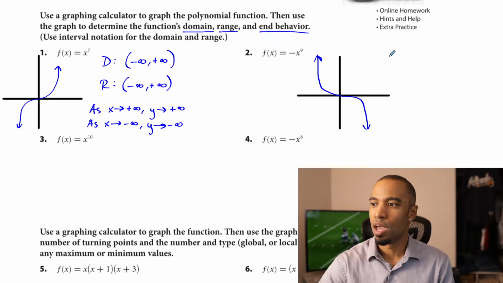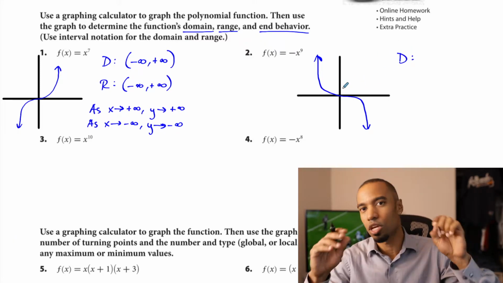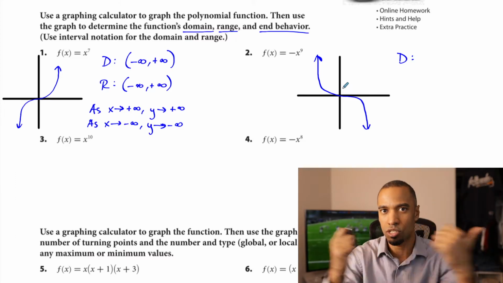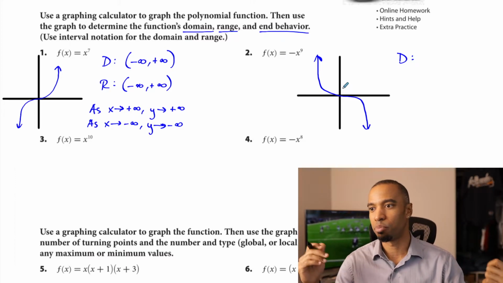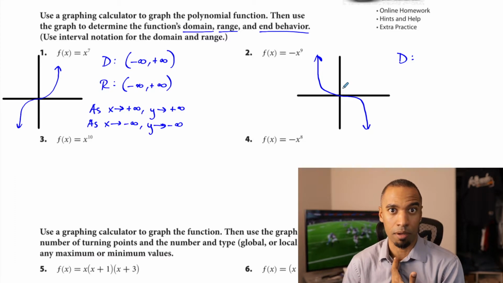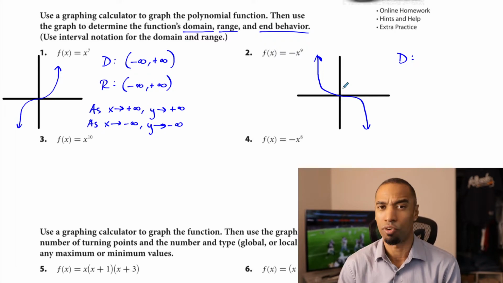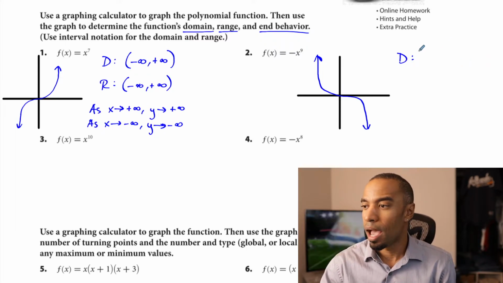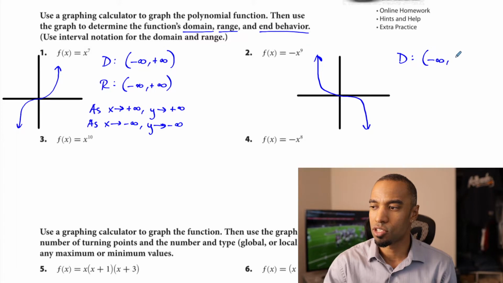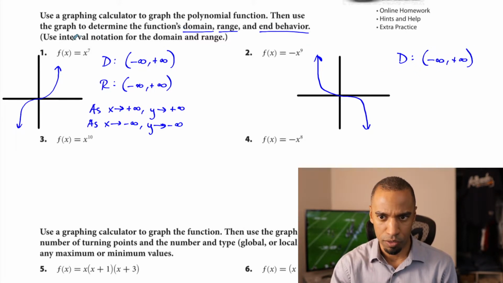That's what matters. Domain and range, one more time. Does it go left and right forever? You betcha. Just because it goes super sharp up and down doesn't mean it's not still going left and right forever. I can plug in a billion into x. No, literally, I can. I'm not exaggerating. I can plug in a billion into x and I will get a value for y, so it's a part of my domain. I go from negative to positive infinity on x, not including the negative positive infinity. This is what interval notation looks like.